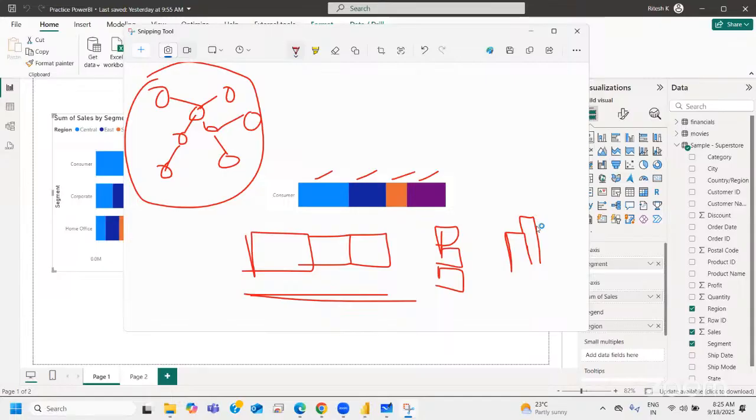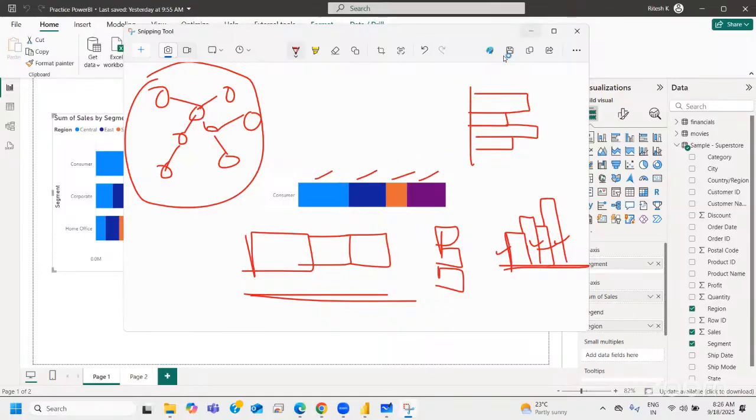You will have multiple columns, multiple bar charts. This is a column chart. This is a clustered column chart, because everything is combined together, grouped. This column is combined with this column, this column, this column. And a clustered bar chart will look like this. This is a clustered bar chart. The only difference is it is left to right and it is top to bottom. So clustered means similar entities are combined together.